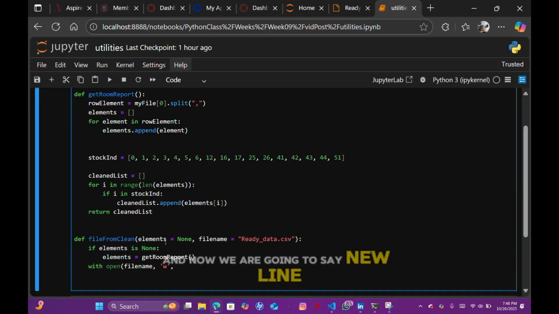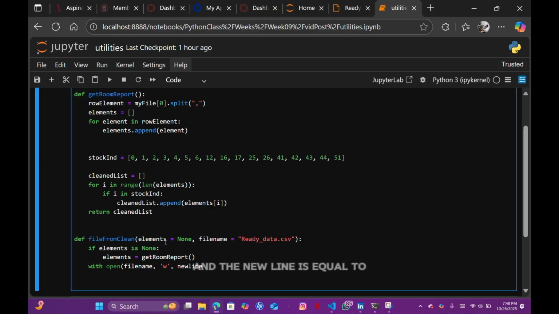And now we are going to say new line, and the new line is equal to empty string. All right, and I'm gonna open it as fo. The first one I opened as fi, but this time I'm gonna open it as fo. Okay, so let's go.